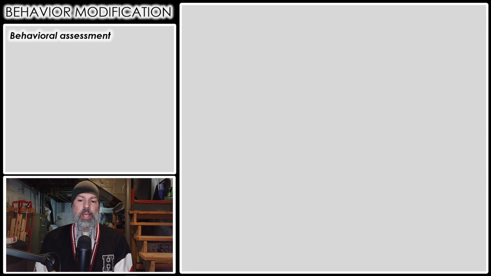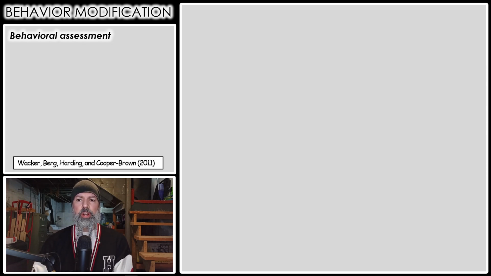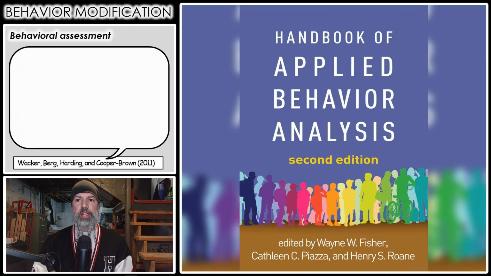All right, so today is going to be all about how to start identifying how to make changes in target behaviors that we have chosen. In other words, today is all going to be about behavioral assessment. And we're going to start off with some definitions of what behavioral assessment is. And we'll start off with Wacker, Berg, Harding, and Cooper Brown. And this comes from the Handbook of Applied Behavior Analysis.